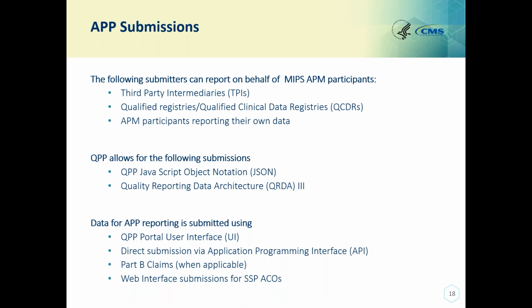It's actually the QRDA 3 implementation guide that's available and provides information regarding that specific file structure. The data can also be submitted using the actual QPP portal user interface. Submissions done in the QPP portal do require a user role. So if you are reporting on behalf of an APM entity or ACO, you will need the APM entity user role to actually report data at that level.